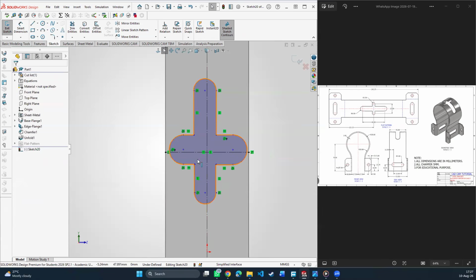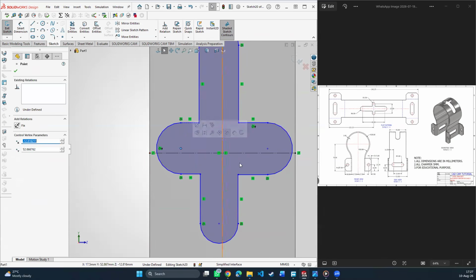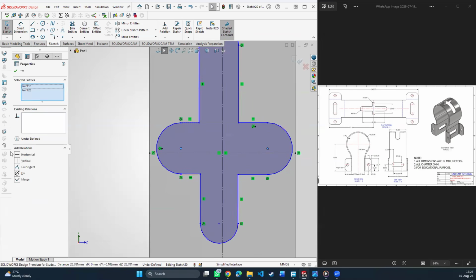SolidWorks applied some relations for me. So in the meantime, all the centers of the arcs should be on these middle lines. That will automatically set a symmetric relation for us. I'm going to show you now. I'm going to select the center of this arc, select the center of this arc, and select this line here in the middle.